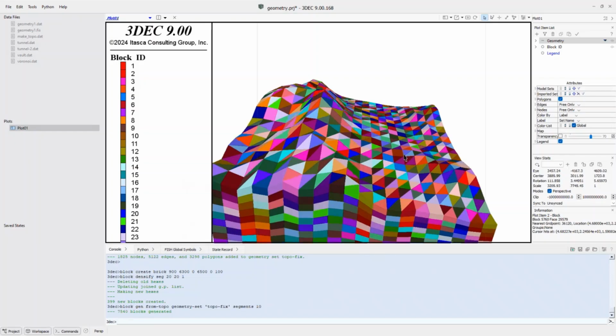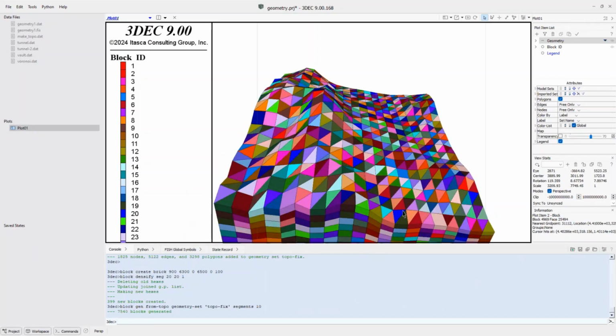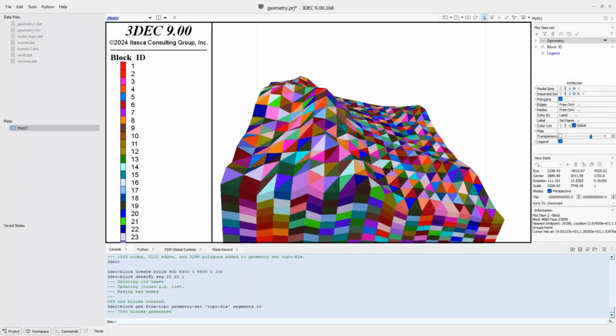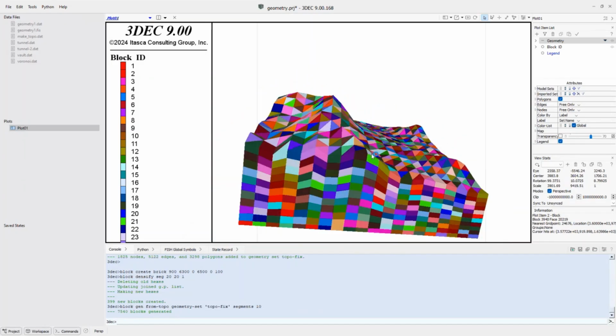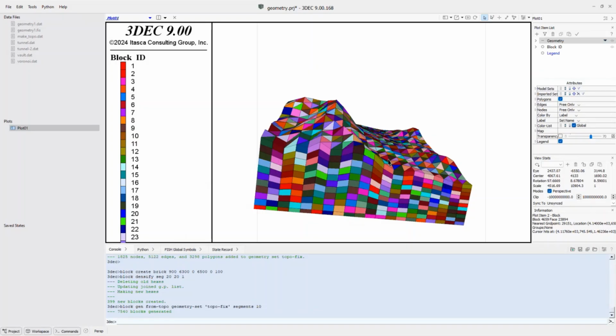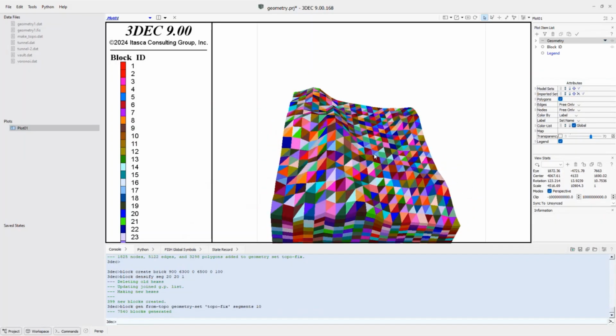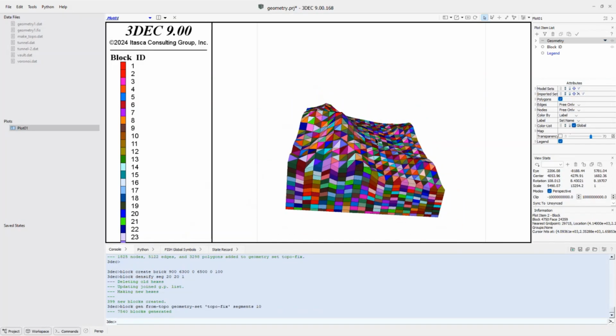You will also see that a lot of the faces on the surface have been split into two triangles to try and better match the topography. This is fine, it still works. So if you want a fairly accurate match to the topography, this is what you can do. Probably more common to do an octree style mesh, which I'll show in the open pit example later.